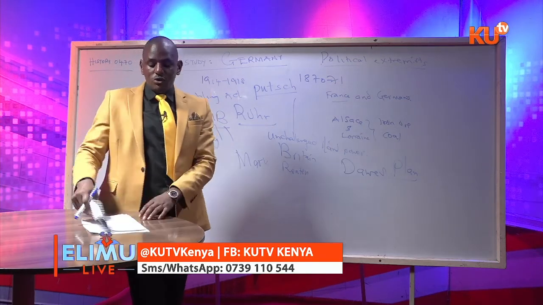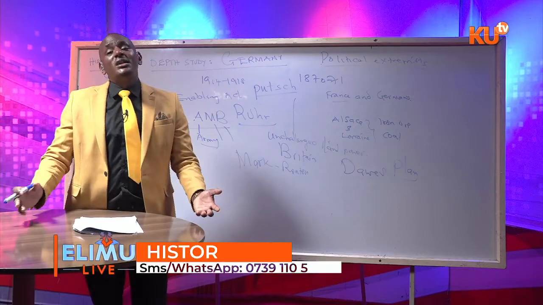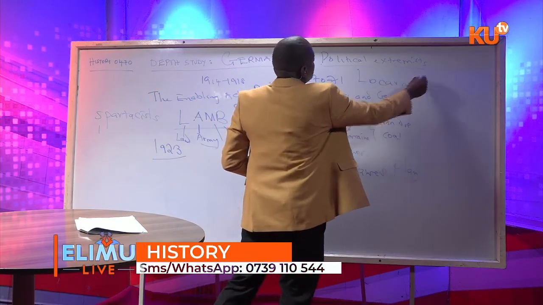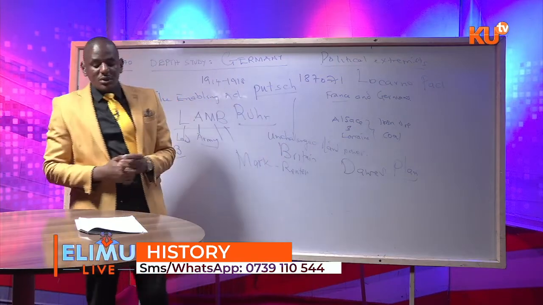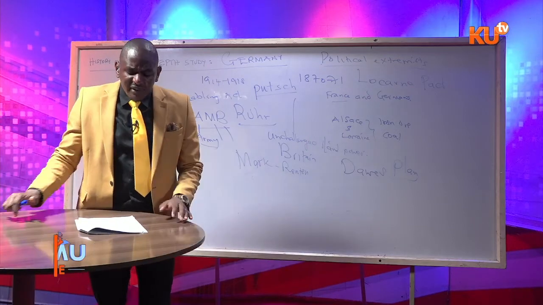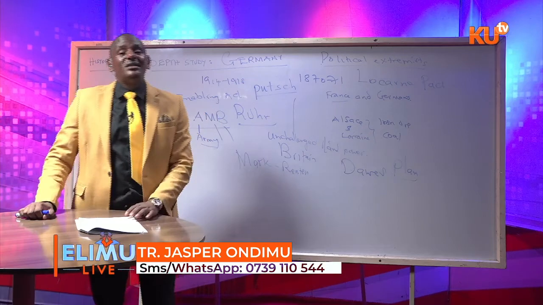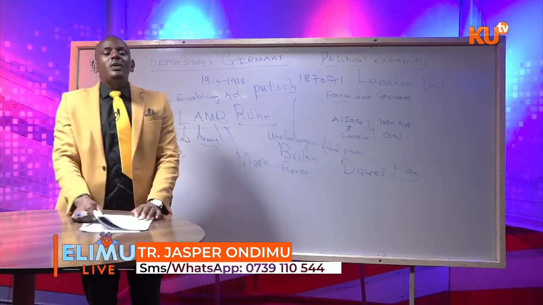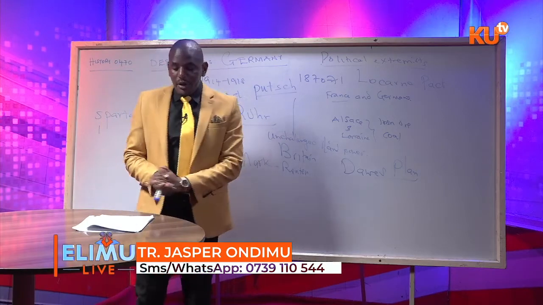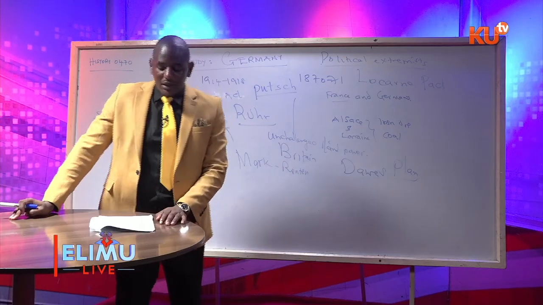And then also the last solution that was proffered by Gustav Stresemann was about the other countries. Other countries were not trusting Germany. Germany could not get loans. And Gustav Stresemann signed what is known as the Locarno Pact. And what was the significance of the Locarno Pact? Germany was agreeing to never use violence to settle disputes. And now countries started trusting Germany. The United States of America gave quite a number of loans to Germany as a result of signing this particular Locarno Pact.